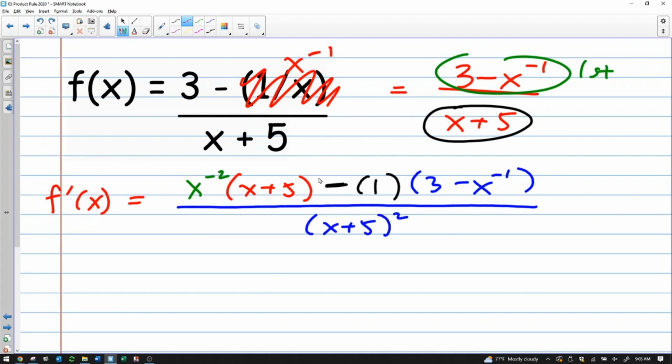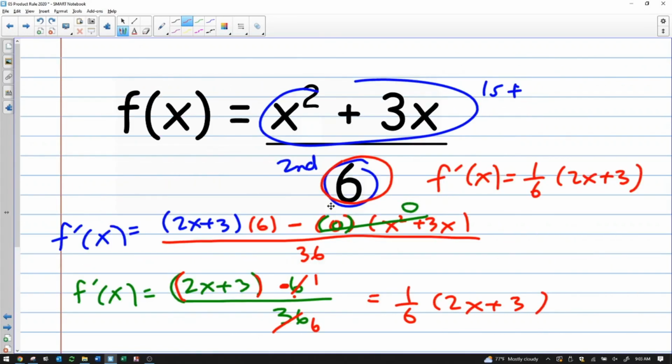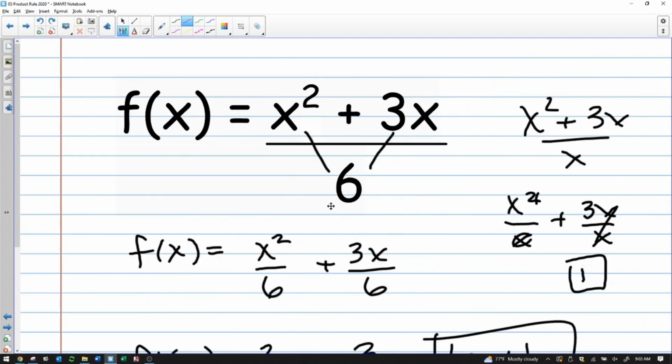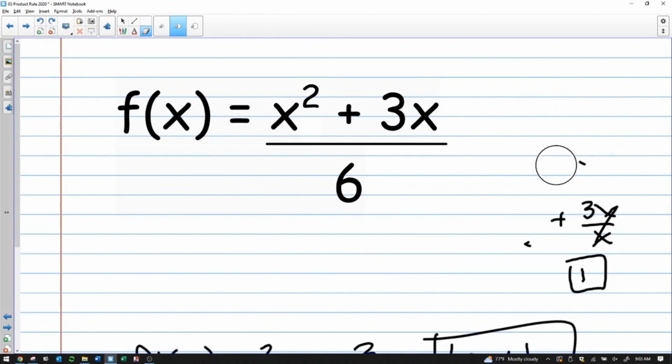And so this problem here, the only thing that I would ask you to do if you're on a test is take out the 1, because 1 times anything is itself, and I expect you to know that, okay? So that's how I expect you to simplify. All the other things I don't expect you to simplify, okay? All right, let's go to this problem. Lots of ways to do this problem.